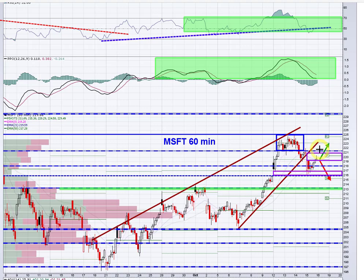I like Microsoft. We were in it long, and then we got out on this break, which in hindsight looks smart. But now it's looking like it's going to be an up cycle. And I think definitely if it got to 221.50 and was able to take that out, I would get long there. If you're long from down here, all the better. All depends on your time frame.